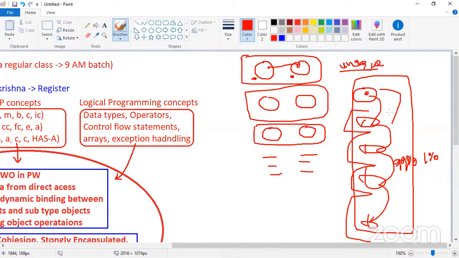Fast execution will come, right? Now tell me, I want to copy from the first object. Student object, I want to copy. Employee object, I want to copy. Bank account object, I want to copy. And bike object, I want to copy. So different objects, I want to copy. Then finally try to answer.